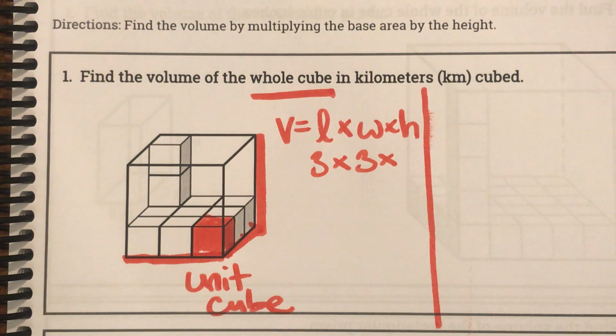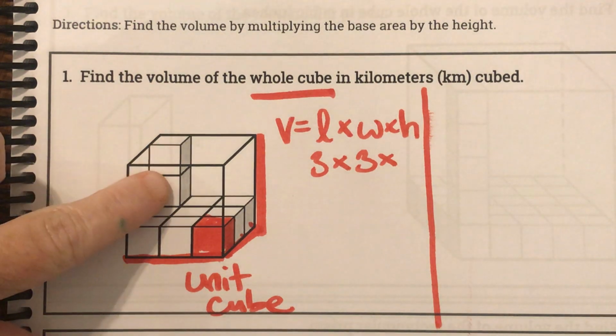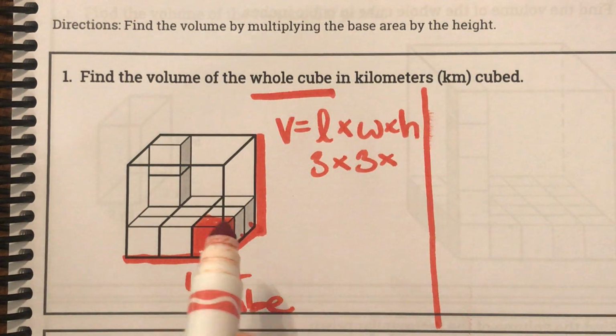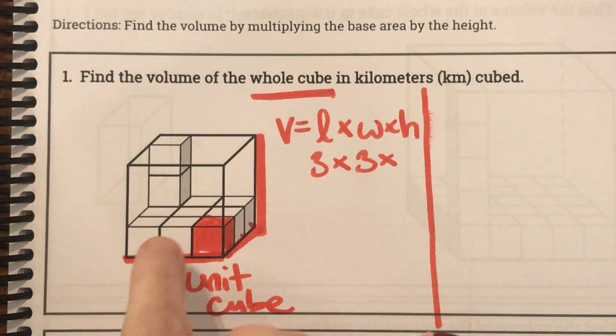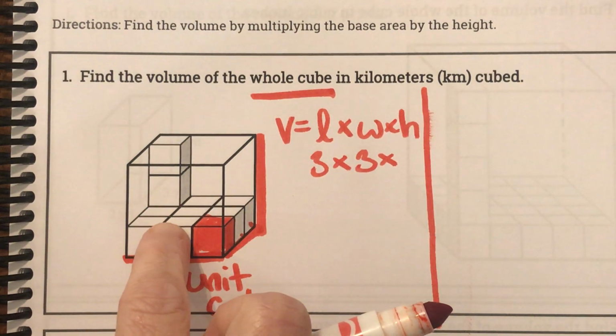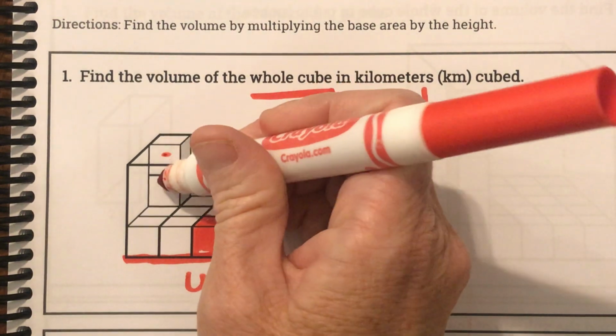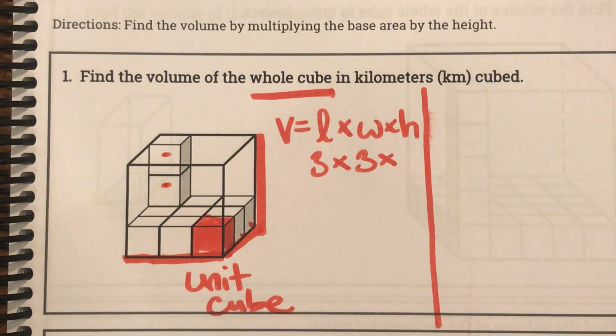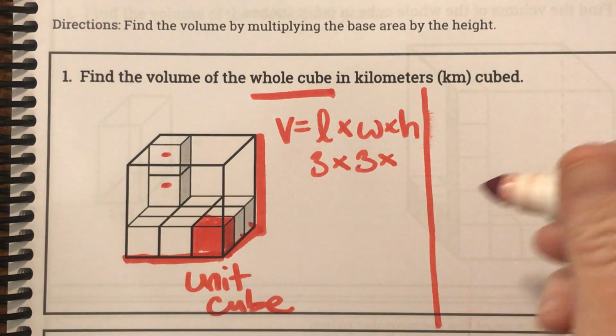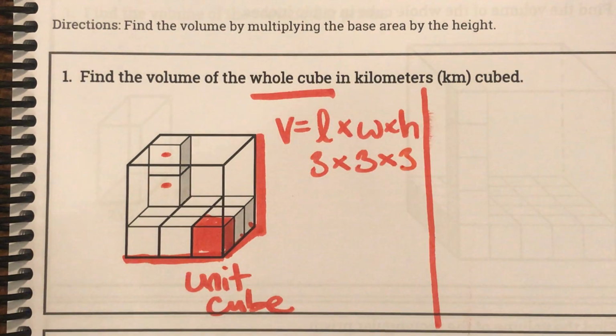All right, if you're guessing 2, you got tricked. Because it looks like I only see 2, but doesn't this cube have to be sitting on another cube? There has to be one underneath this. So I see these 2, but I know that under this one there has to be another one. So it's actually 3 layers tall or 3 layers high.